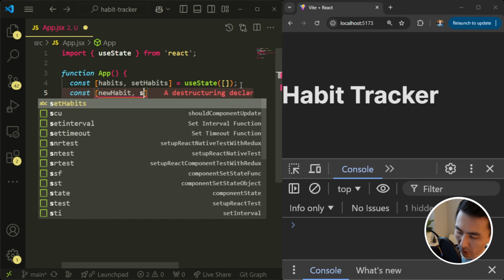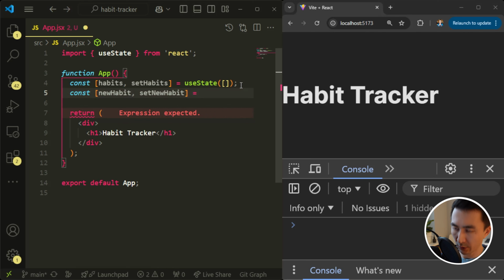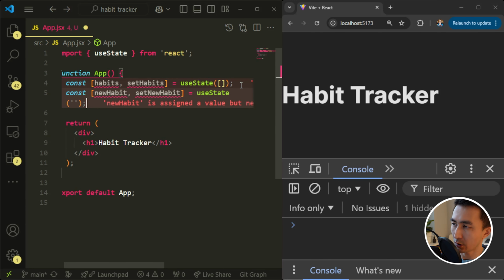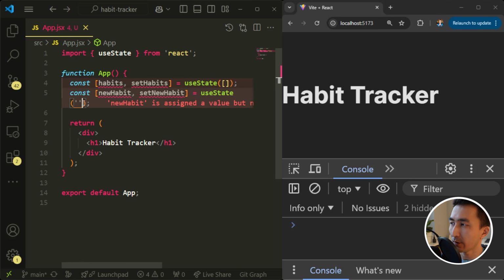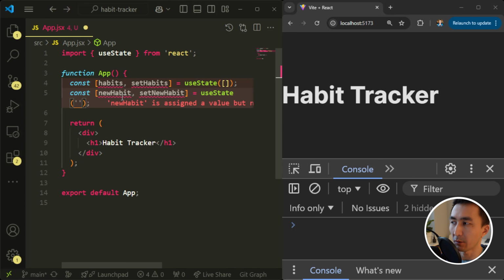We'll explain why we're doing that in a moment. It's called setNewHabit. We will use the same useState as we used before, and in here it will be just one habit, and the initial value will be an empty string. Usually it's something like habit number 1, but it will be just empty because it's just initializing, so it's the very beginning.